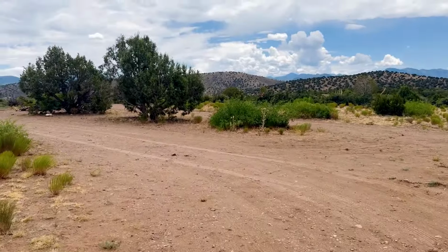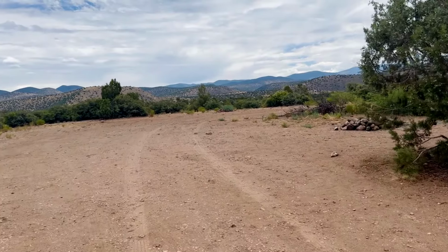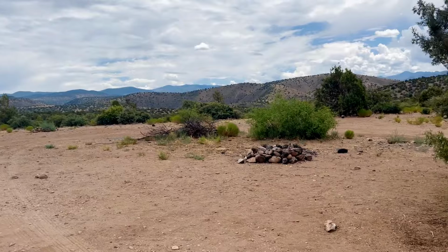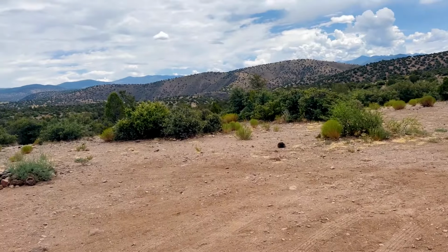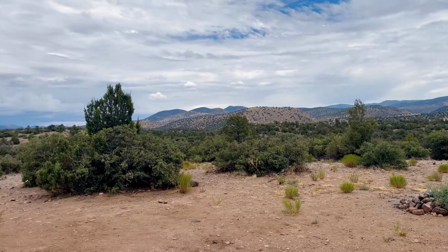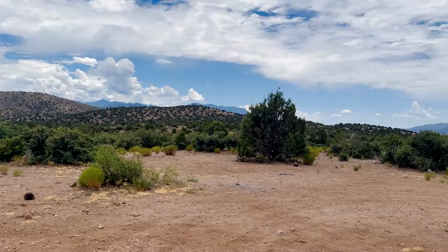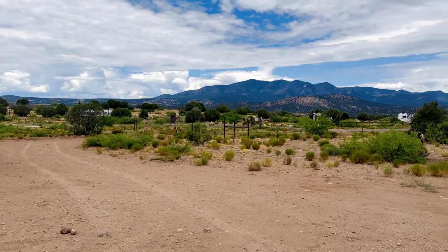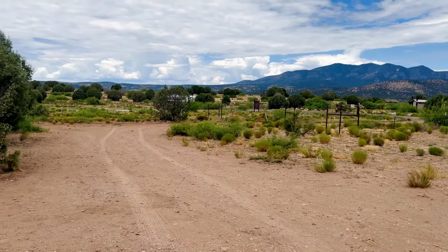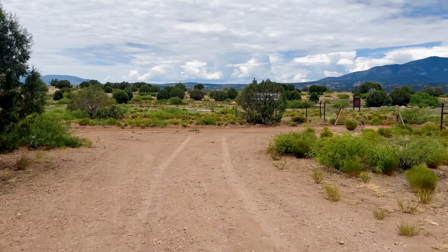I hate crossing these things. I'm always afraid I'm gonna fall through. Okay, let's check this out. Definitely rattlesnake season. They will be out tonight when it cools off some. Hey, this is a good spot. The little fire ring, which I'm sure right now it's banned. Yeah, not bad. Pretty level. You just overlook the canyon here. This is absolutely amazing. I bet tonight is going to be magical. All right. So anyway, you can drive down this road, and there's supposed to be a lot more boondocking sites down here.